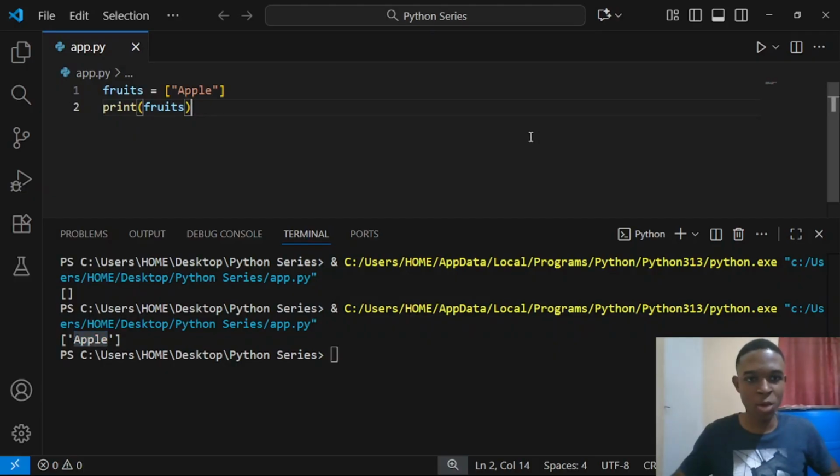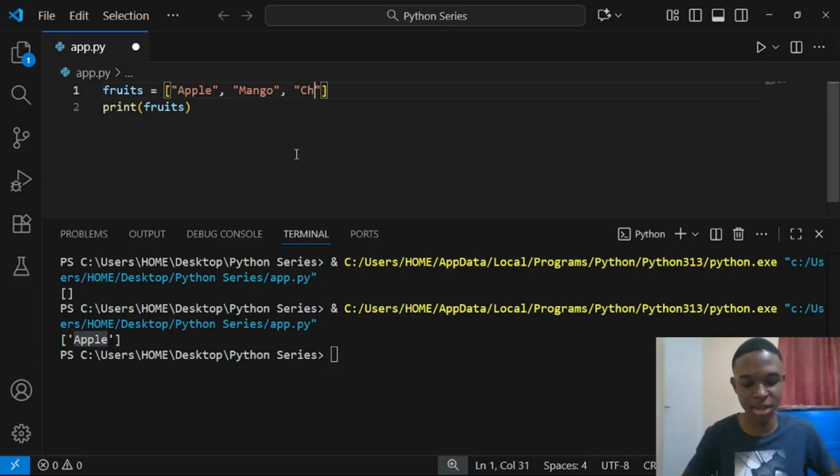So we have apple as a fruit inside of our list. Now let's say we wanted to add more fruits to our list. We simply go into our list and separate each item with a comma. So we come right beside apple, add a comma, and create a string. Let's add the fruit mango, and let's add another one.